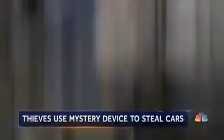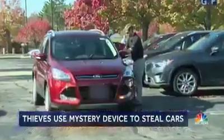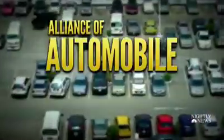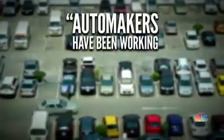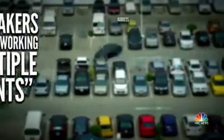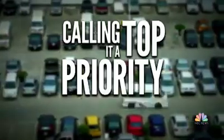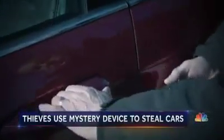It's terrifying how fast this is. And it's not just this car — our experts used the device to break into and start 17 different makes and models. The Alliance of Automobile Manufacturers told NBC News automakers have been working on multiple fronts to address security and enhance it, calling it a top priority. So what can we do? Park in a crowded area to lessen the chance, and if you see somebody suspicious, alert the police.